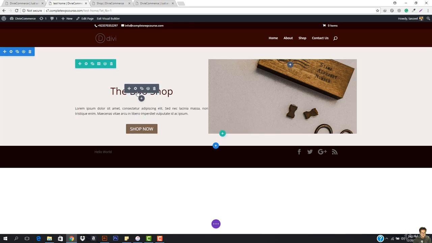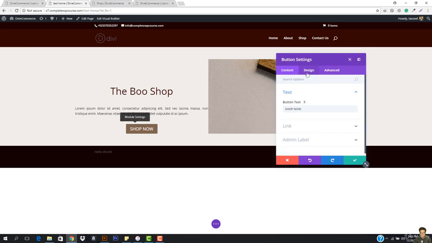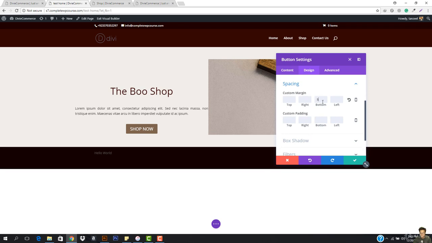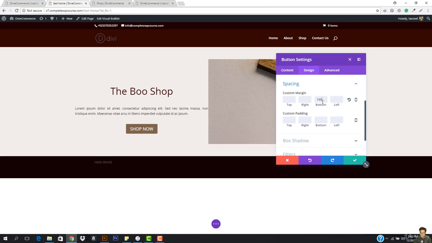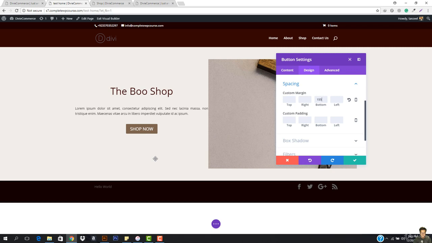Let's come here. And what we want to do is give some padding to the top. So padding is totally okay from here. I want to give some padding from the button side. So I want to go down to the design of the button and go to spacing. Okay. And then in the spacing, I need to give some bottom spacing. So bottom spacing is going to be like 55 pixels. So you can see this is increasing. If I give it 155, this is now increased. Okay. So you can see how this has changed.